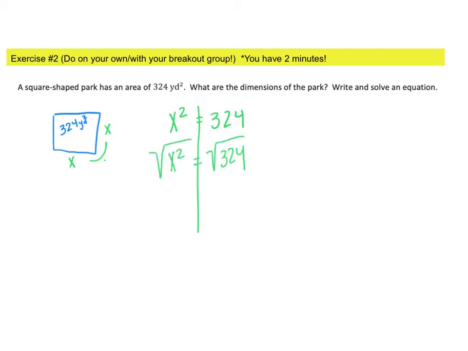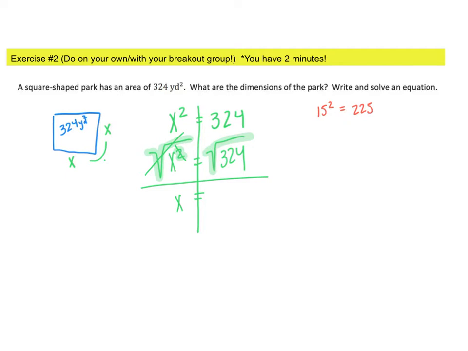So the first step here was to take the square root of both sides, because I know the square root is going to cancel out this squared, and it's going to get my x by itself, and I have to do it to the other side as well. So these cancel, and I'm just left with x equals, and then I need to solve the square root of 324. So I'm going to just do my guess and check, see how close I can get to 324. So I'm going to start with maybe 15. 15 squared. 15 times 15, 225. All right, so I got to go a little bit higher than that.